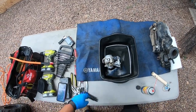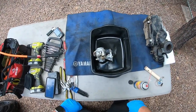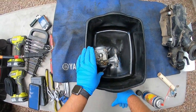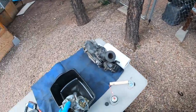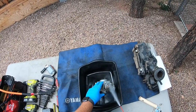Ooh, yeah. Definitely. So this right here, hope you can see it, is an EPA plug. This should have been removed to do proper jetting when they put those pipes on. So let's get some external cleaning on, then I'm going to have to drill that out.